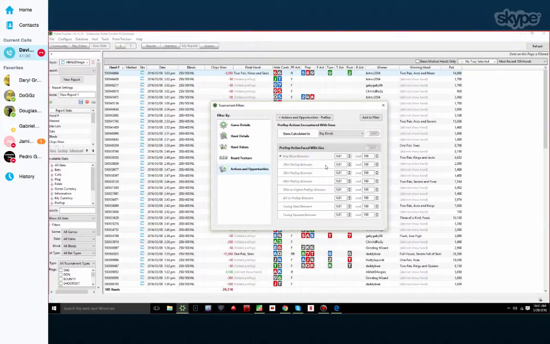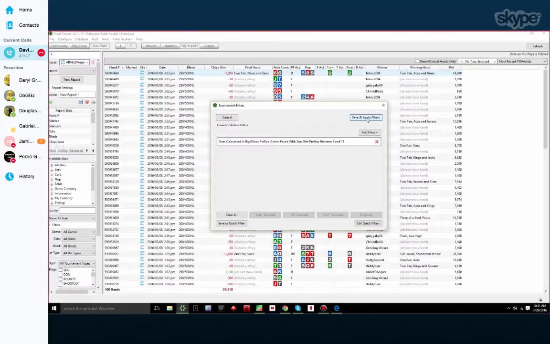So we're going to say you're facing a 2-bet preflop, between 5 and I guess 13 big blinds. Hit add filter. Hit add filter again.